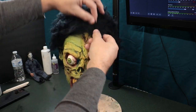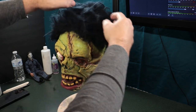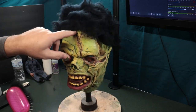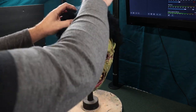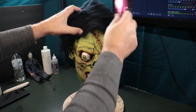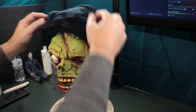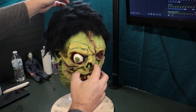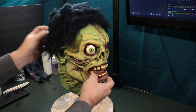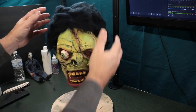See, I'm still losing a little bit of stuff here and there. I guess if you wanted to, you could get crazy and maybe even give him a part. Right? Maybe because they've got that scar right there. Maybe it's even possible to give him a hint of a part, maybe. I mean, it doesn't have to be the most beautiful thing in the world, but I like that. Right? It looks messy, it's funky, that's just how he is. That particular mask is supposed to look funky anyway, right?